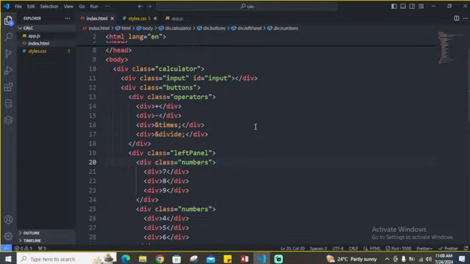The entire calculator is in the calculator div, div class calculator. It should be at the top. Border radius.